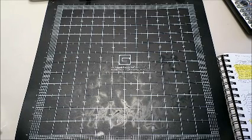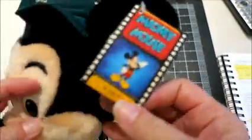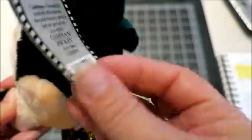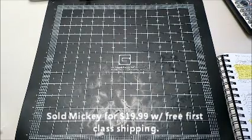But as I was leaving, the gentleman told me, oh, take a stuffed animal out of the box. I'm like, okay. So I ended up picking this one because I love Disney and I love Mickey. And this is a German Mickey. I'm assuming he was probably sold at Epcot. But he is still brand spanking new with the tags. My focus here doesn't want to work today. There we go. He was originally $19.95. I'll probably try and get, I don't know, maybe like 10 out of him. But good deal for free.